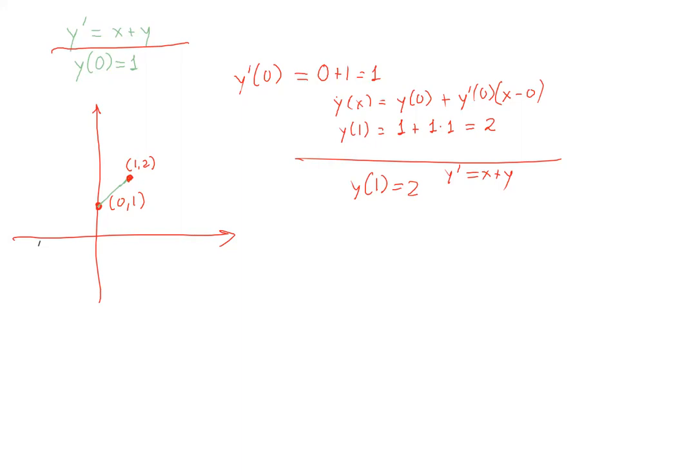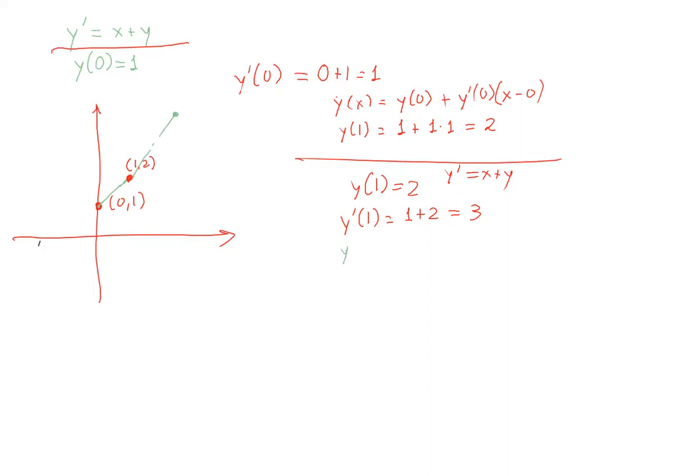Okay, let's do it together now. So the first thing that you need to do is find what? The new slope, right? So you will have y prime of 1 is equal to the x at 1, which is 1, plus the y at 1, which is equal to 2, right? So this will give you 3. Which means that now you have to continue from this point forward with slope 3. This is a much steeper slope, right? Which is going to take you where?